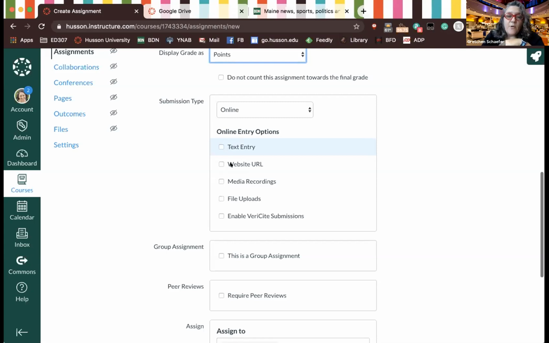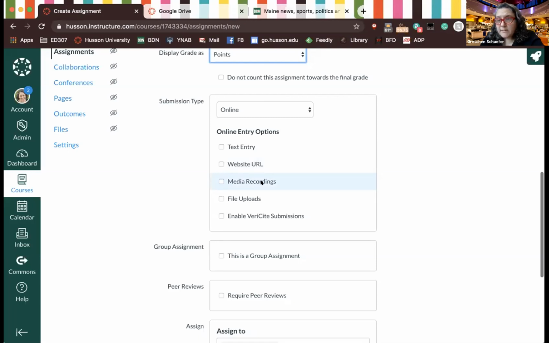Website URL allows you to have your students submit a link. It can be to a YouTube video that they have published, or maybe the assignment was to find a YouTube video to contribute to the class content. It could be to a Google Doc. I had someone in the last session ask about using Google Docs instead of file uploads because they like the commenting better. I have absolutely used this with Google Docs with my students. Make sure that the student has shared the document with you, but they can submit the link and you can do your commenting in Google Docs if that's more comfortable for you. I've used this for blog posts, for article submissions, things like that.